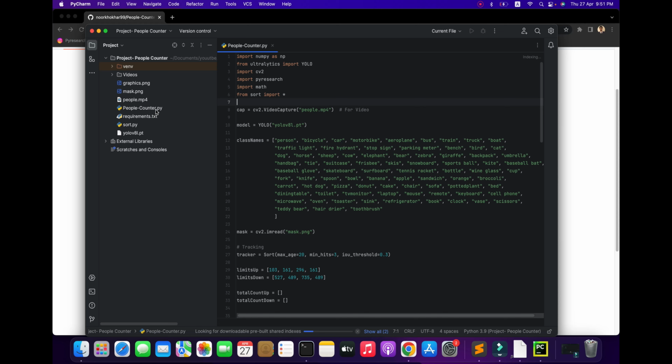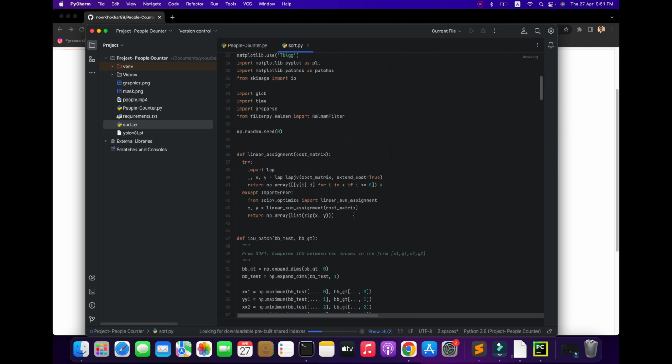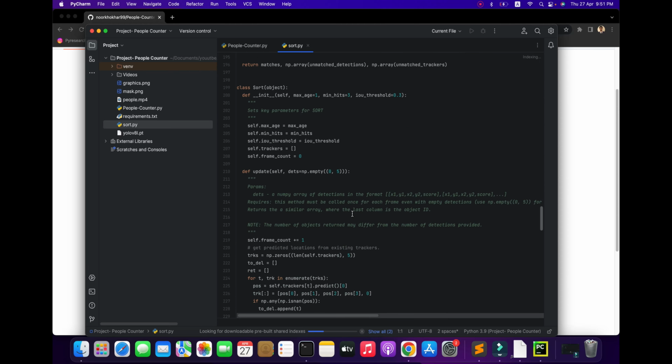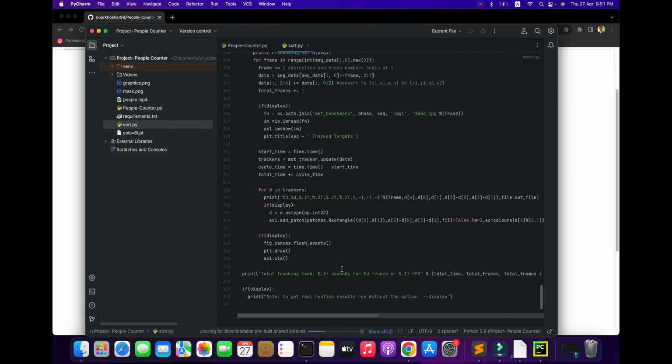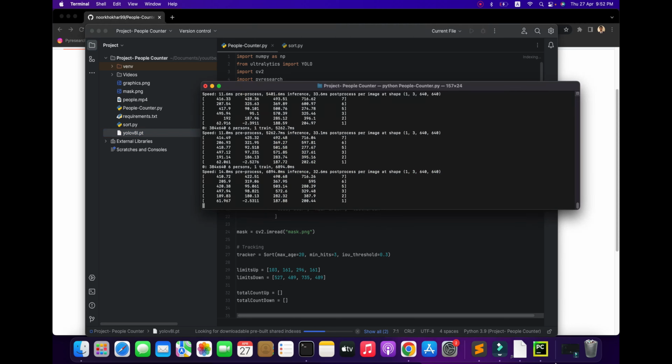You need two files, the Python file and source.py. You get this code from my GitHub account. I will upload it in front of you. After you upload it, I have one video and a pretrained YOLOv8 model, and I'm running it from my terminal.